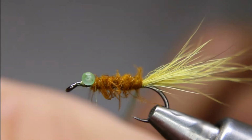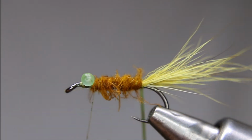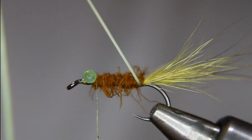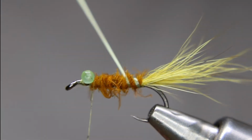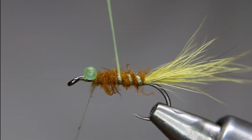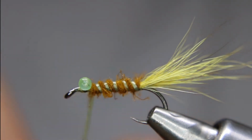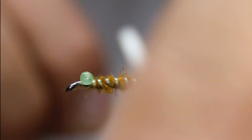Right to there. Take my body span and really tight. I want to get this nice and tight into the body, right down into that body. Open wraps. And I'm doing opposite, right? Because I'm trying to hold that CDC in.